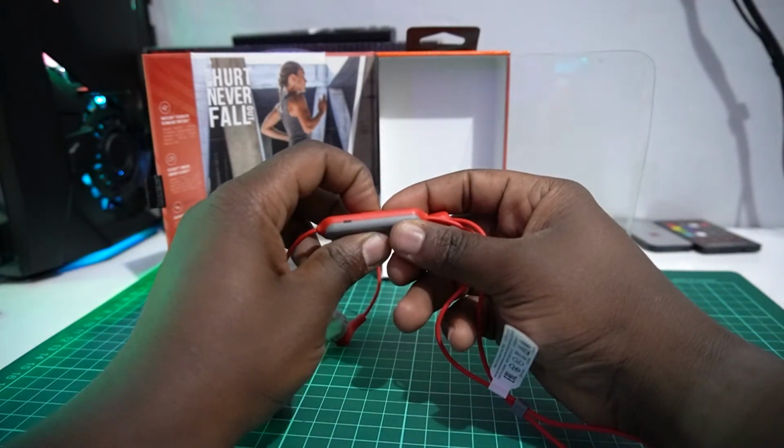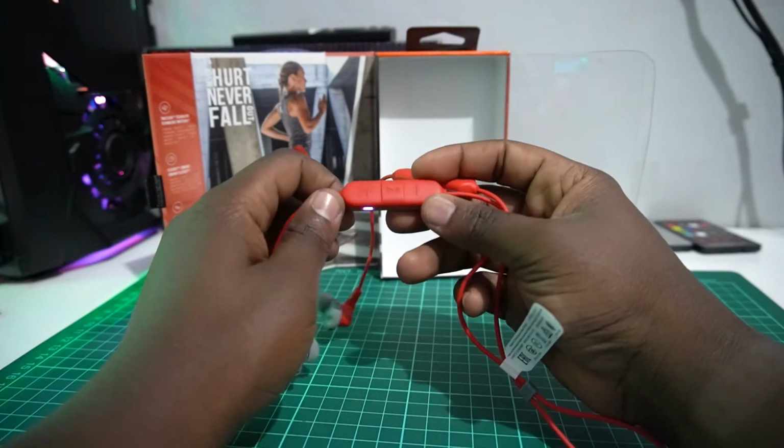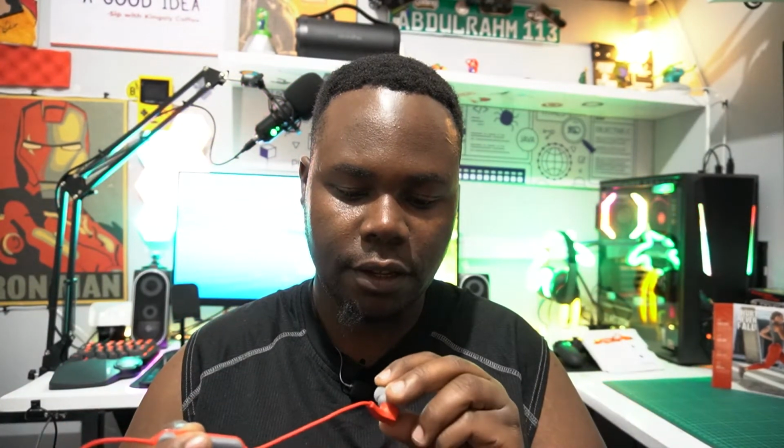Now it's time to turn them on and test them and see how they spark. Okay guys, I think it's time to test them out. This is the right, so it just stays here, and you keep them in your ears, which is really great. As you can see, they fit really well, perfect. Even if I nod my head so many times, it doesn't come out. It's true what they stated. It will never fall out. Even if you get hurt or something happens on the road, they won't fall out. It's a really great thing. Yeah.